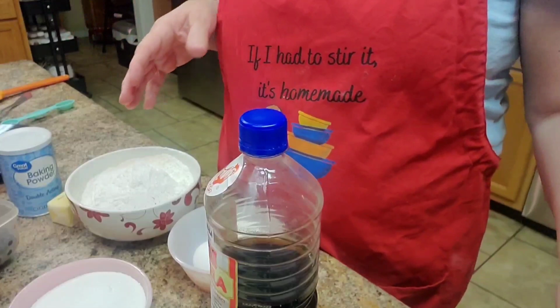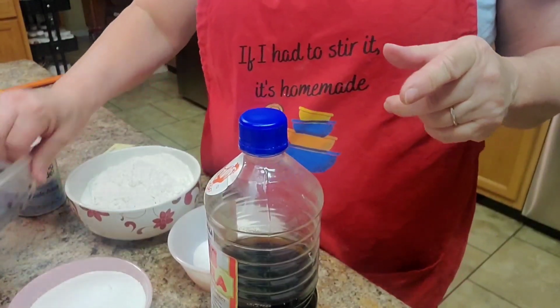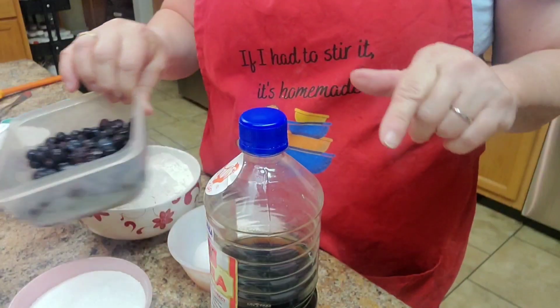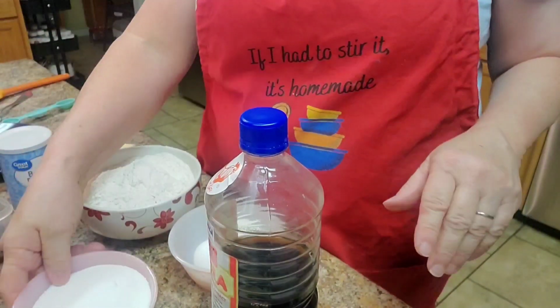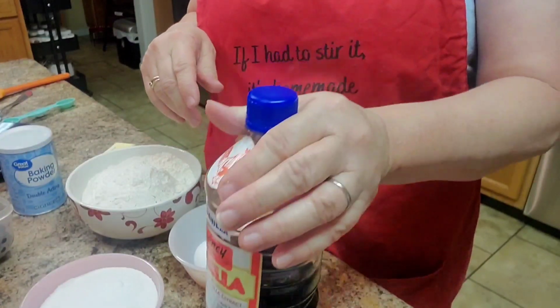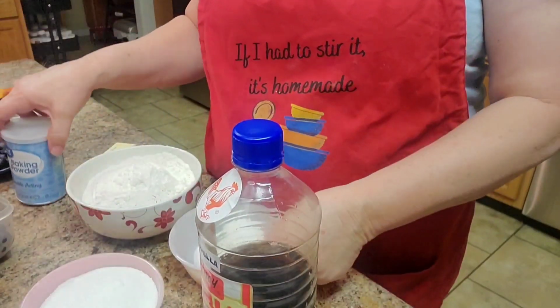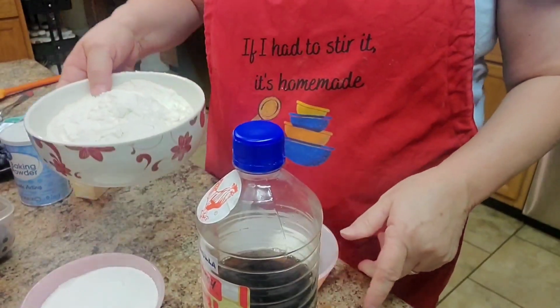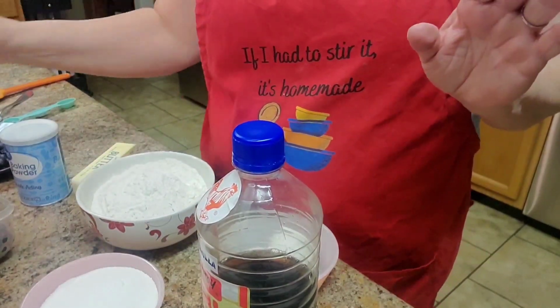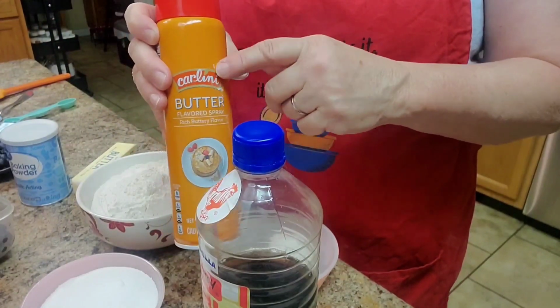We'll get started. Okay, to get started on this, it's a half a stick of butter, 2 cups of blueberries, a half a cup will be mashed, 1 cup of sugar, a teaspoon of vanilla, 2 teaspoons of baking powder, 2 eggs, and 2 cups of flour, a muffin pan, and vegetable spray for the muffin pans.